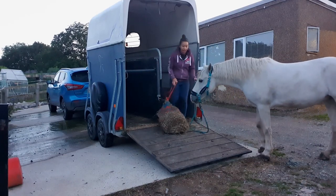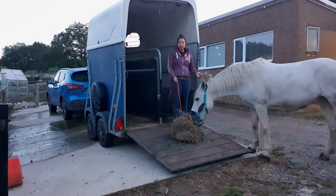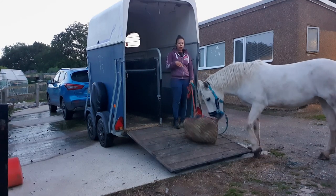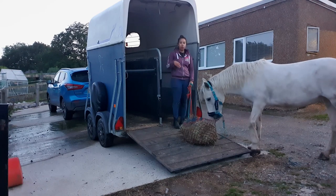Kind of like that. So I pretty much just did that until she walked on, and normally I had to stop, move it a little bit, and she would kind of think about it, and then she would walk on and everything like that.